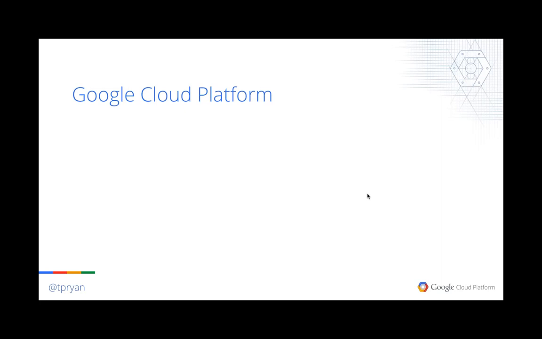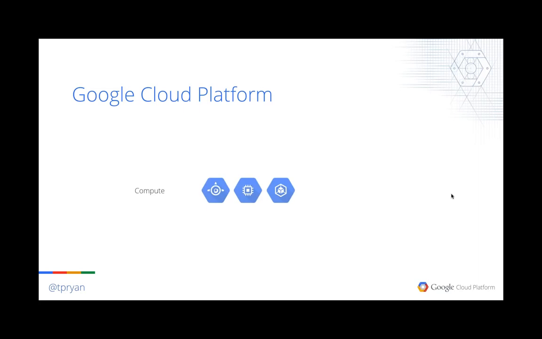We certainly like it internally, and we had the idea of like, wouldn't it be great if we could sell this stuff, if we could turn around and share it with other people so that other people could build their tools and technology on top of our crazy infrastructure. So that's sort of the background of what Google Cloud Platform is. It is basically a fleet of tools and services that allow you to host your work on our systems.